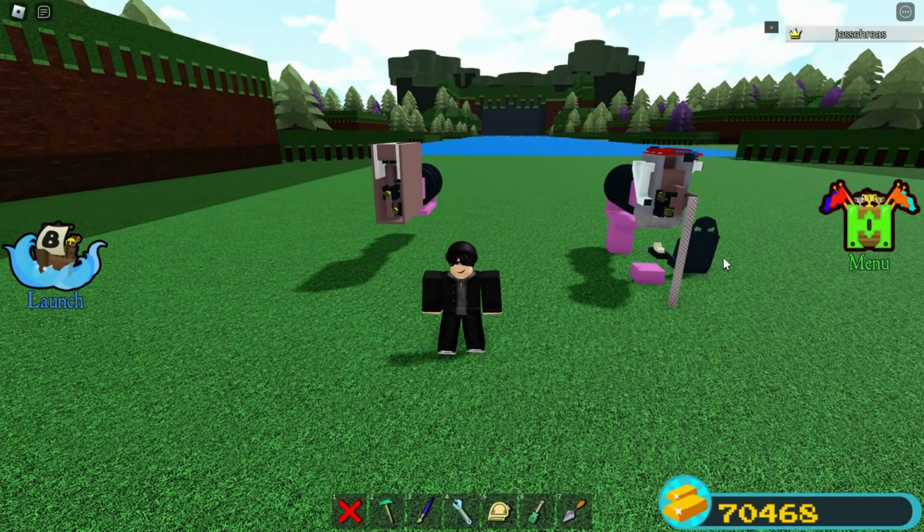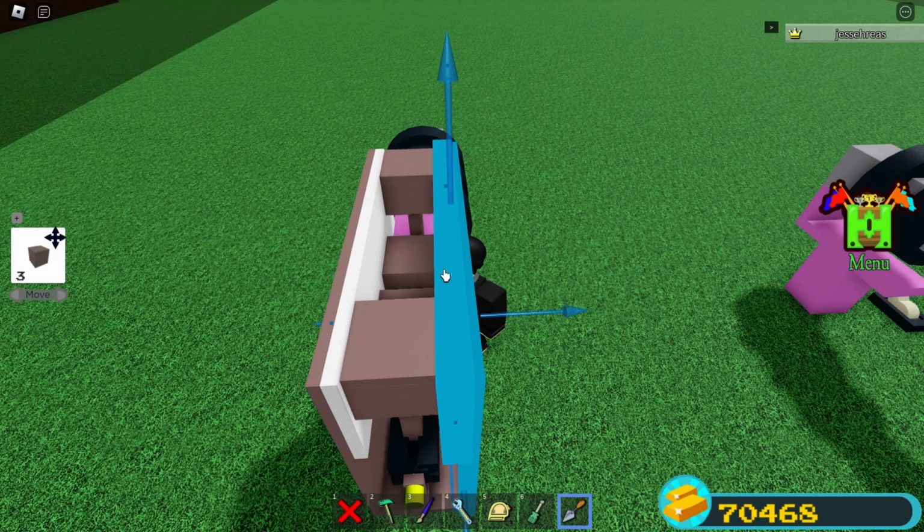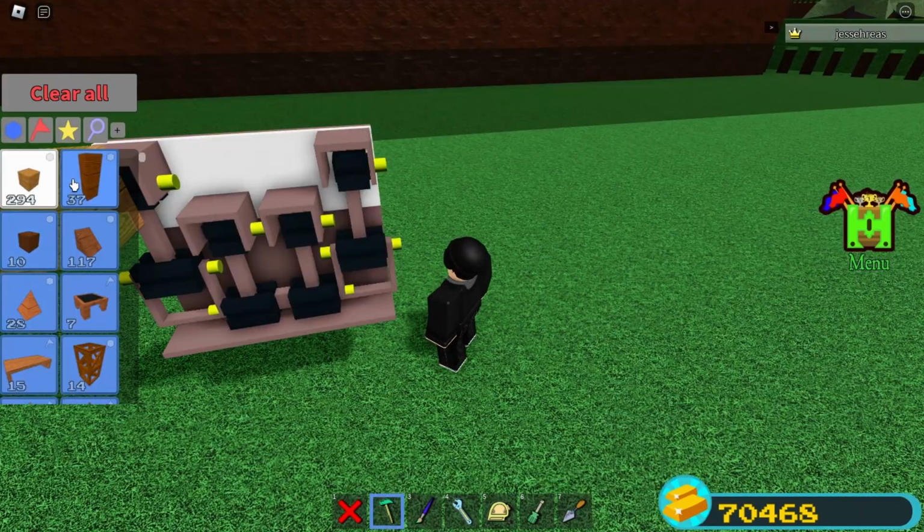Alright, so without further ado, let's just get straight into it. I didn't really plan anything. I know, man, 3 months and I haven't planned anything. This is not looking too good, but these engines are pretty easy to build, so it shouldn't be too much of an issue.